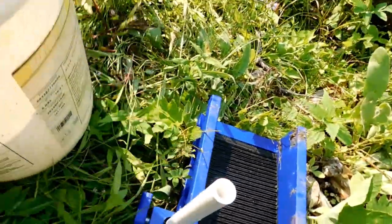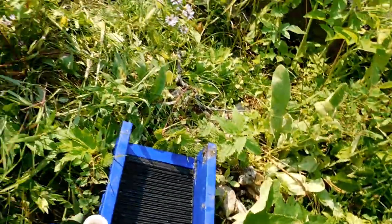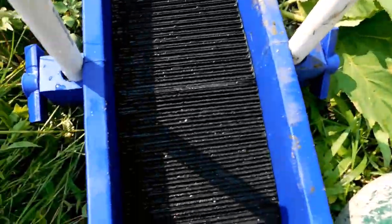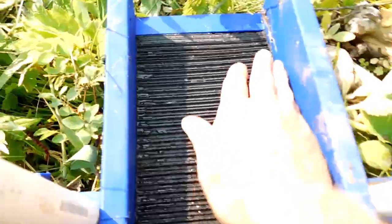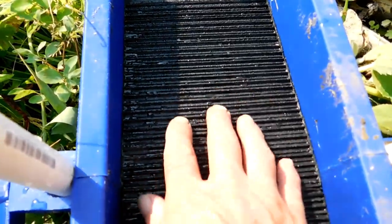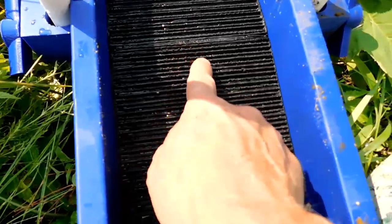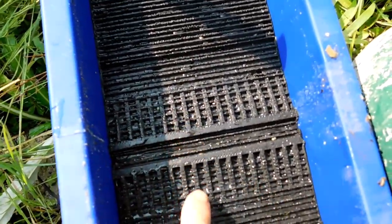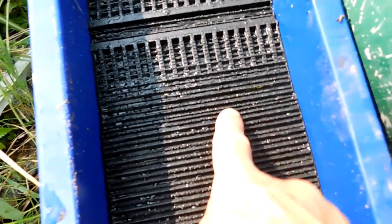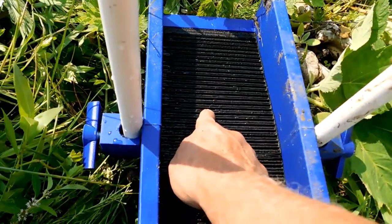I'll give you a peek at the other side of the mat for classified. So one side's the grizzly bar mat. And this is the high-low V side. It comes up at a 6-degree angle here. Then we've got a 10-degree angle here. Then we drop into a mini nugget trap, high-low V, and then we've got a 6-degree angle here.